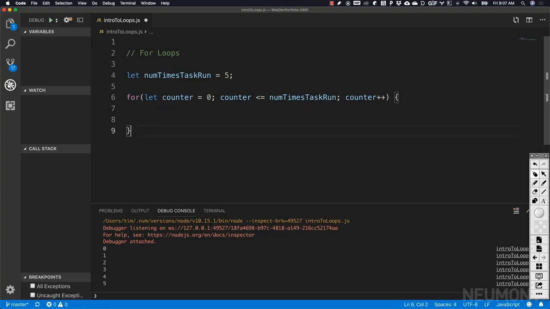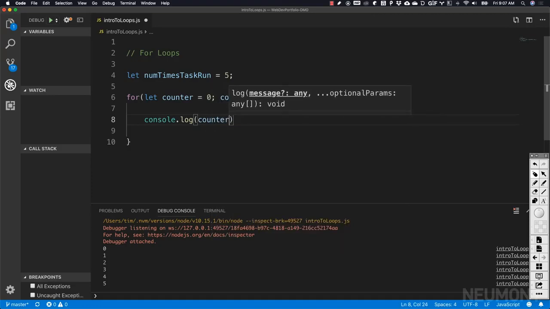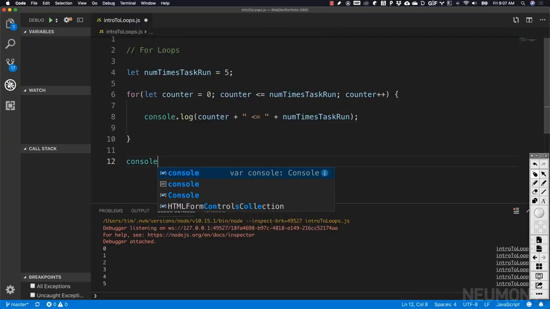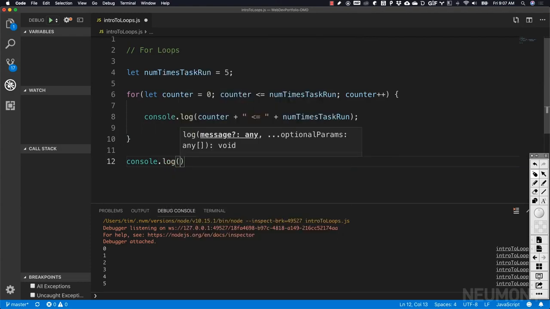So to keep things simple so we can see what we're doing, in the body of our for loop, we're just going to do a console.log, and we're going to log our counter really quick. And let's add some text to it just so we can see what's happening here. Counter, and then let's do in text the same thing we got here, that plus the num times it needs to run. That way we can actually see that mathematical expression or that comparison happening as it executes in our console. Then we're going to do a console.log outside of our for loop just so we can see the order of operation.